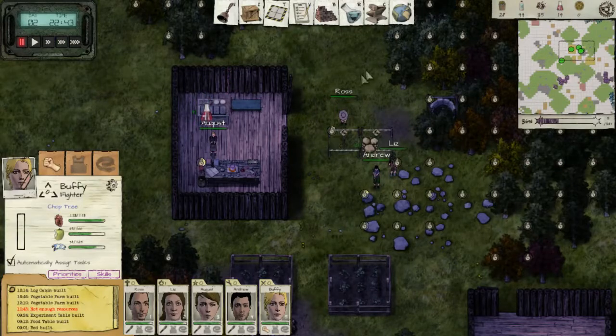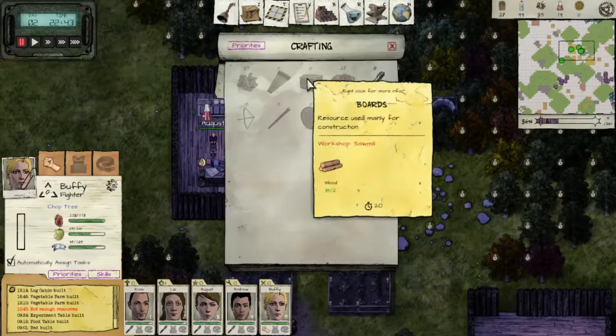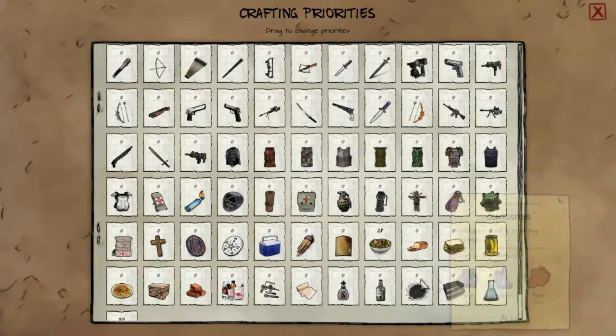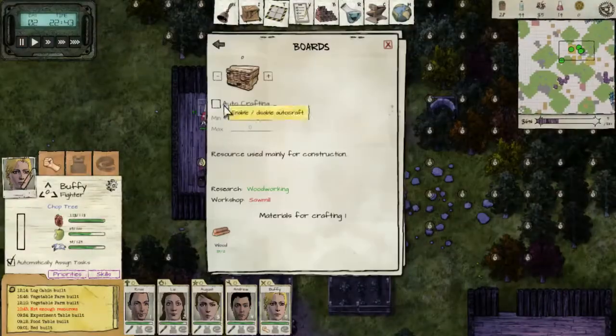And since we're then going to be able to craft boards, I'm actually going to go into the priorities screen and set some auto crafting on them. I'd like to always have at least a decent stash of boards on hand. Doesn't have to be a huge amount, but enough to be able to build a building.